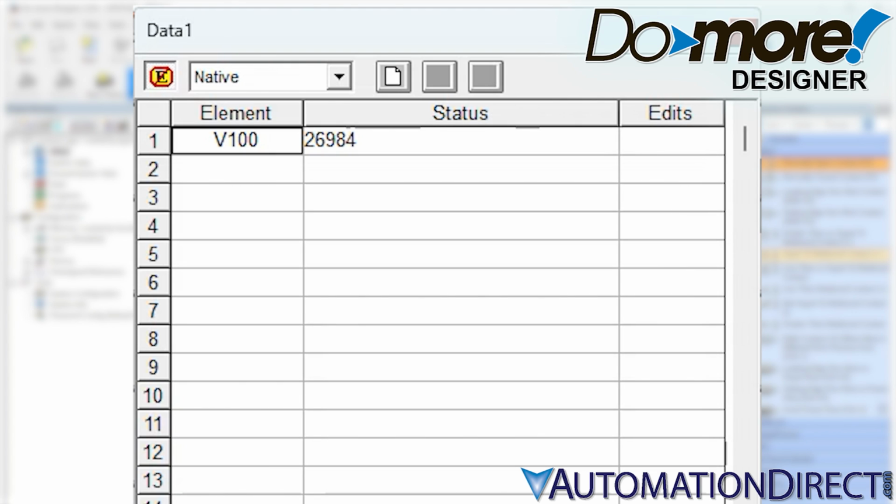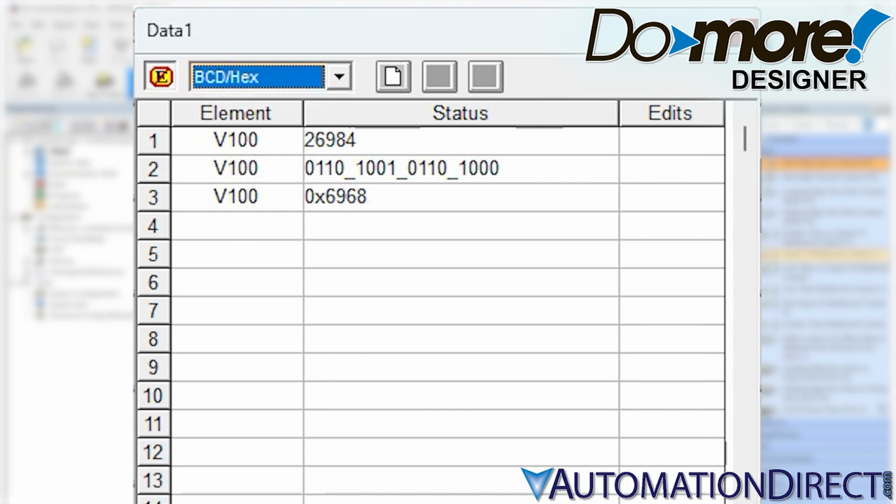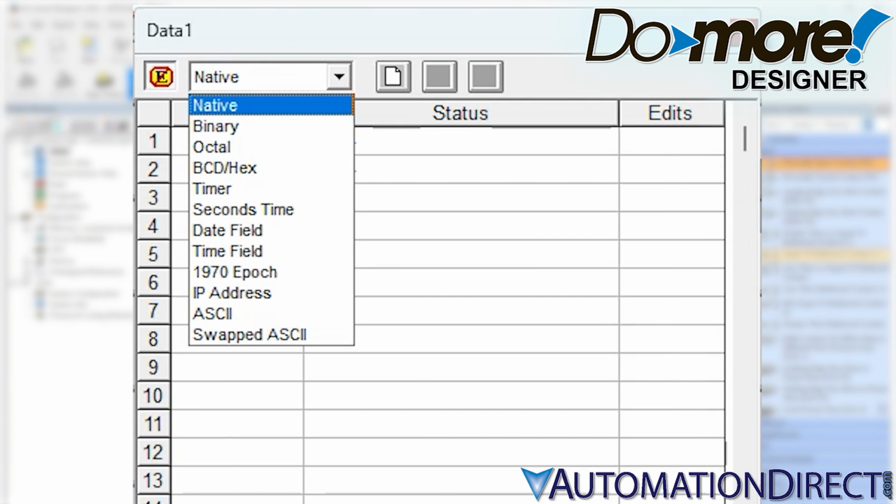In the case of an unsigned word, native means displayed as a numerical value the way humans generally think of numbers. This same information can be displayed as a binary number, closer to the way computers handle things. Other format options include hexadecimal, octal for old-school programmers, as well as more specialized forms like timer values or IP addresses. Each ASCII character is stored as 1 byte, so a word encapsulates 2 characters, in this case, hi. Same data type, but different ways to represent it visually for the benefit of us humans.